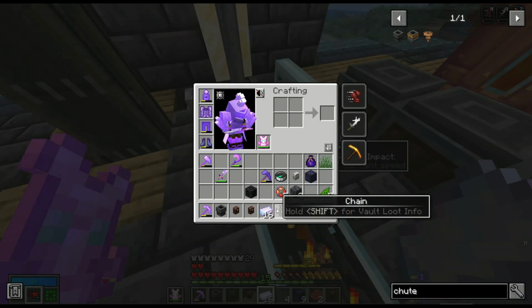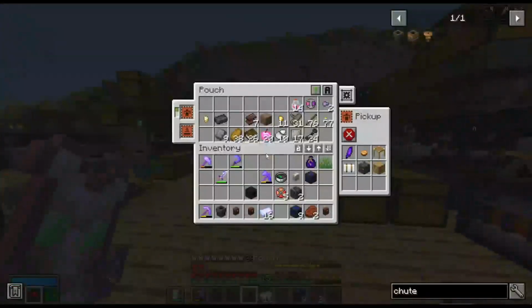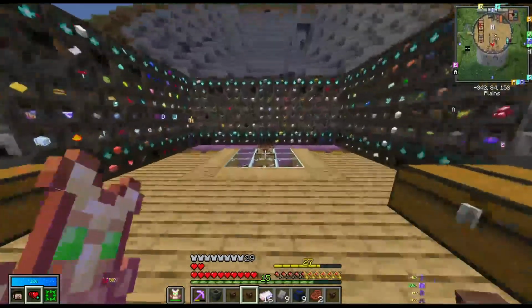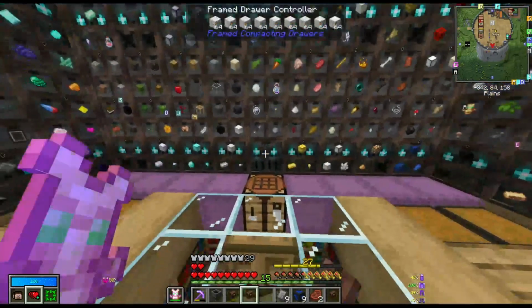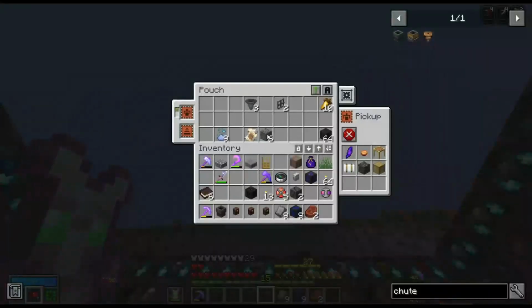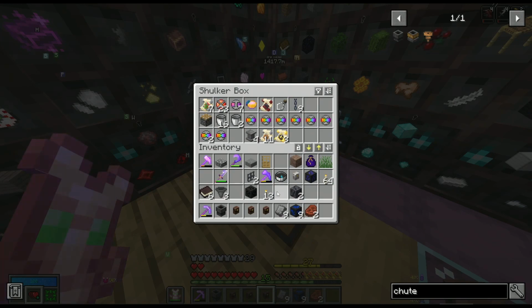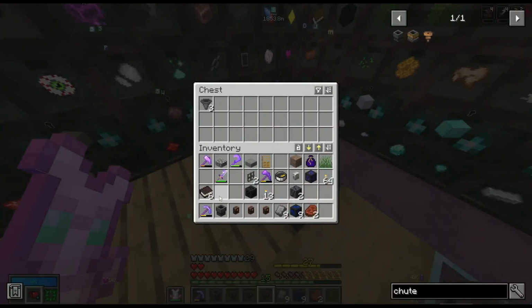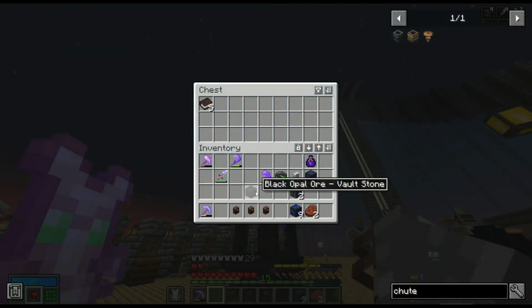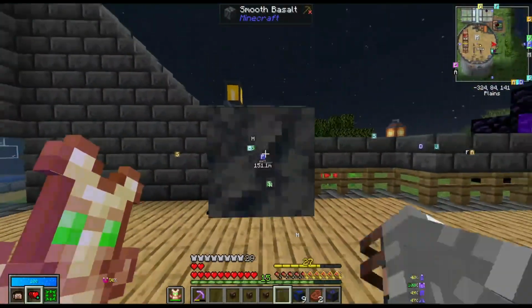Alright. Laborious process of getting all this stuff put away. I cannot believe the amount of random stuff you just pick up in a vault. Toss this stuff in here now. Sort it out later. Got a few ores to process. That was nuts dying in that vault. That is basalt.